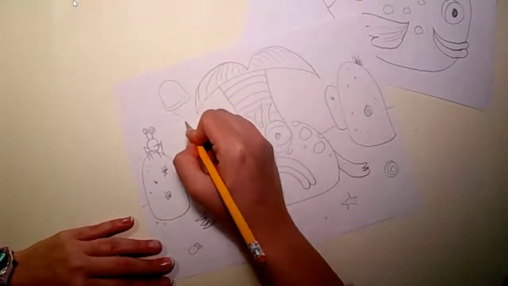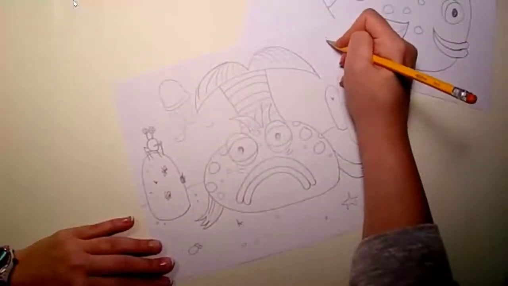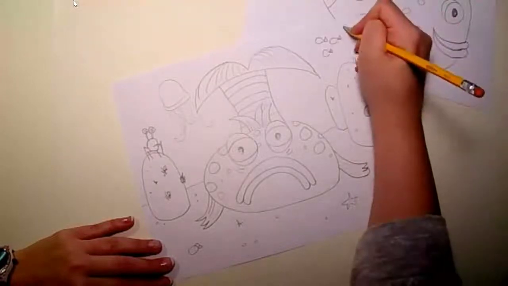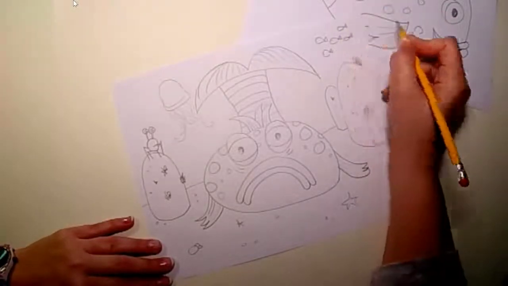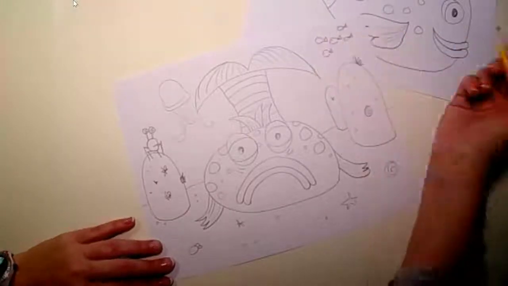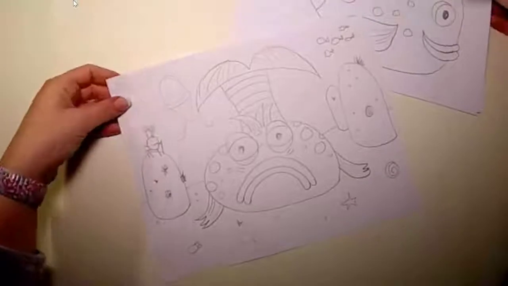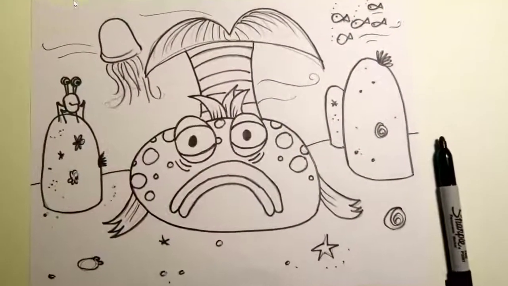Maybe we'll see Mr. Jelly. Or maybe you'll see a little school of smaller fish way off in the distance. They're going to be so little because they're very far away. Those are just ideas. You can use your own ideas for your background. I might even put a few swirls in. So those are your choices. When you're done, you're going to trace it in Sharpie. Good job guys!